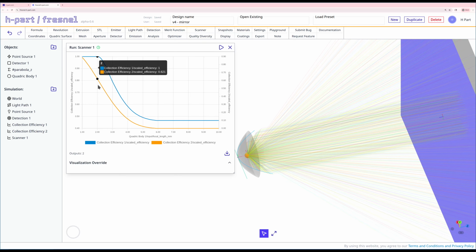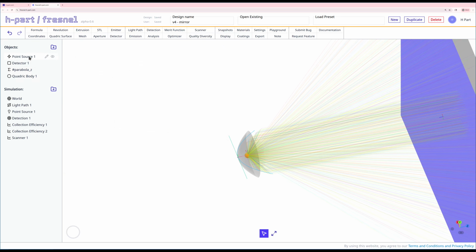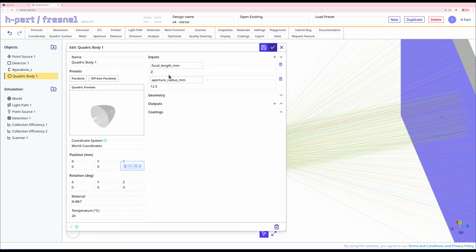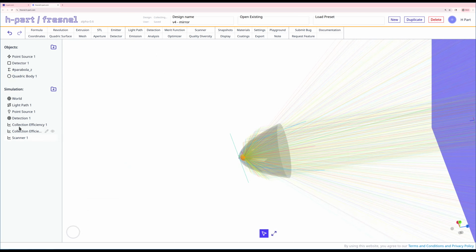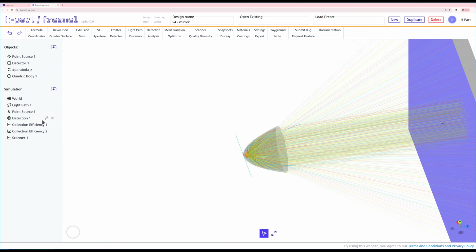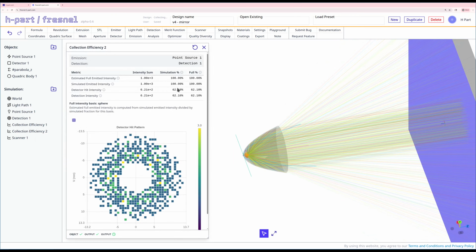That's a bit of a misnomer, just because our detector is so close to the light. If we move the detector farther out as like a wall, that would change. But 62% seems reasonable, so I'm going to go ahead and actually decrease the focal length down to 2. I'm going to take a look at it. So here we go. Now let's go ahead and cast the light, get a nice narrow beam, recompute our collection efficiency, 62%. We got our nice clean donut here.